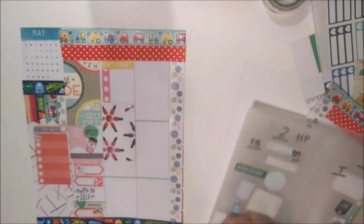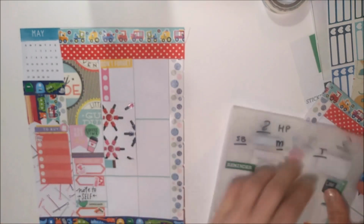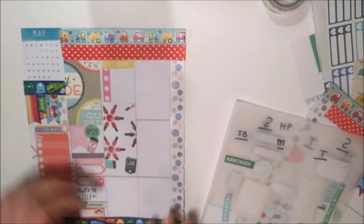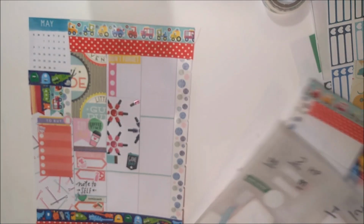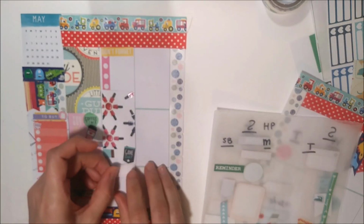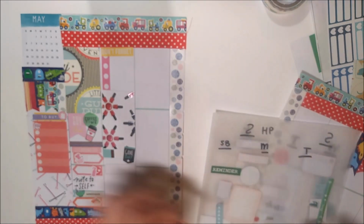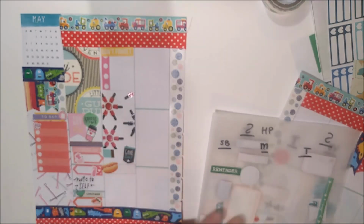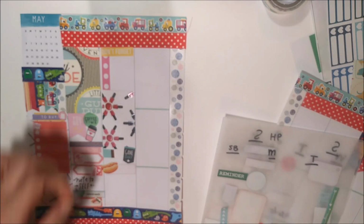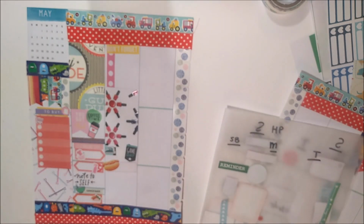Alright, so this is game day, and so that means that we are going to eat at the ball field. So we need to put that down. So we'll be eating there. And that also means that I need to make sure that I clean his uniform. So I'm going to put that down.